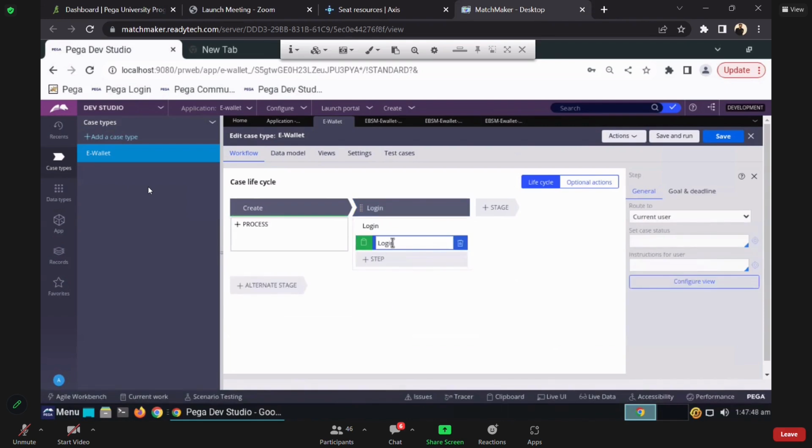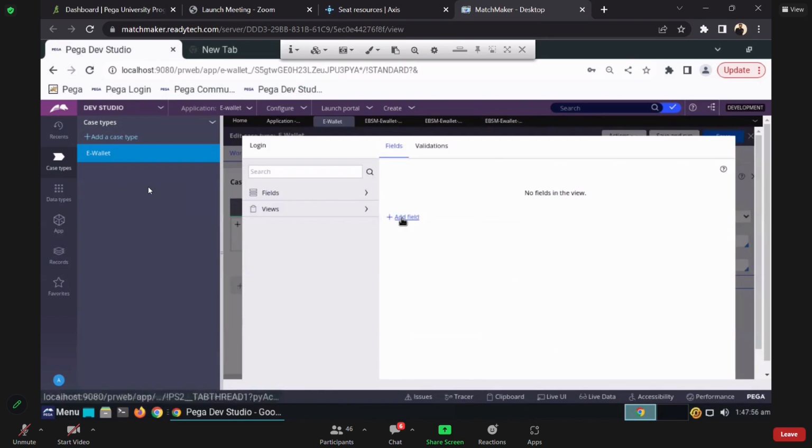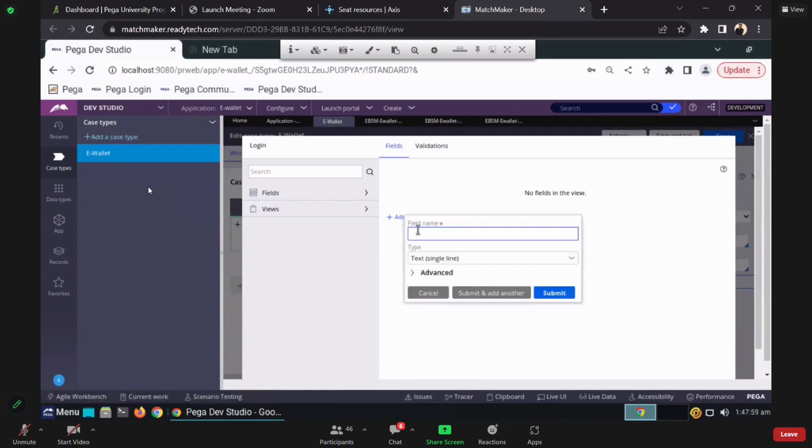Yeah. And configure view, add 2 fields, right? We need 2 fields, that is username and password. Here we are considering email ID as the username and password as the password, which needs to be given, right? Username, not number, username, no? Capital N. Don't give space. Anyhow, it will remove space and it will create the ID as username without email.